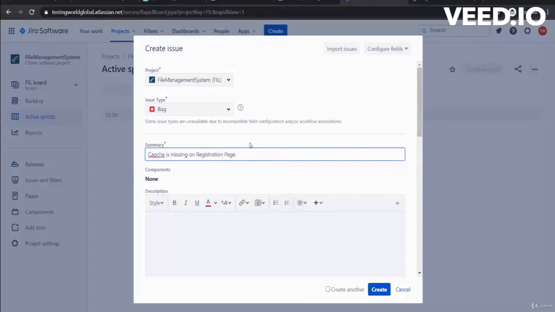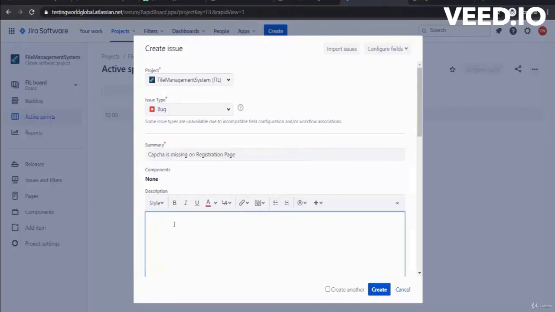The summary would be: capture is missing on registration page. Here is the summary field. We need to fill in information with a minimum number of words, and it should be clearly understood. The sentence will be clear content, an understandable line with minimum text.